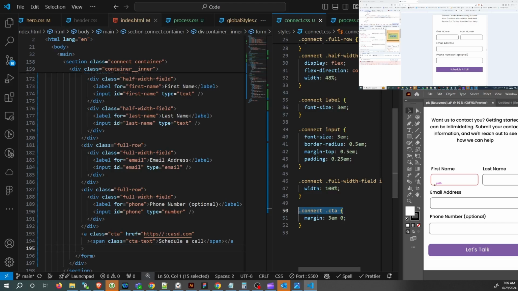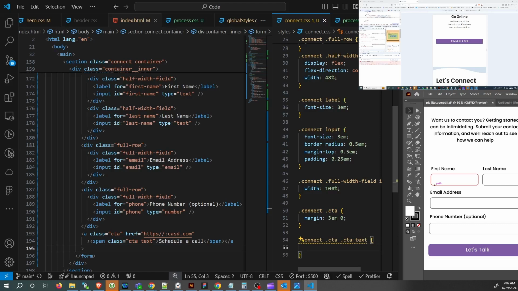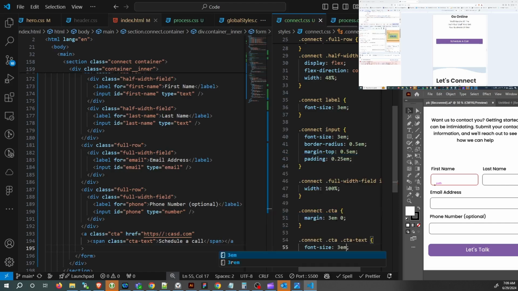So I'm going to get that CTA text. I'm going to say font size 3em. And now that matches.